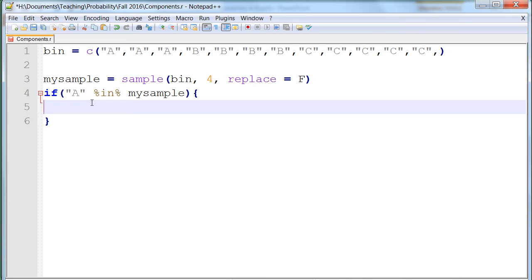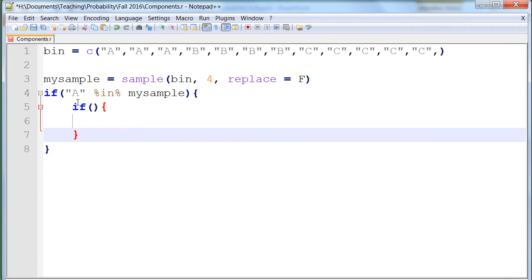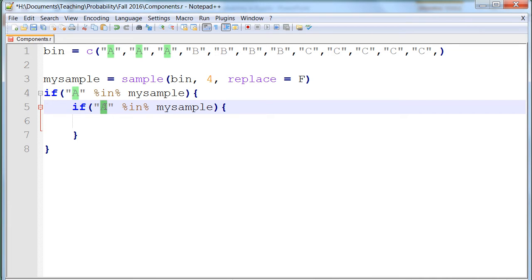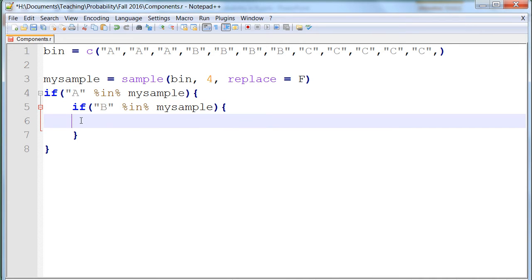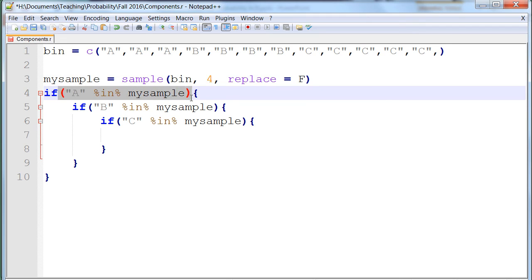I could do this either by creating nested if statements, or I could use an ampersand to create AND statements within the parentheses of a single if statement.